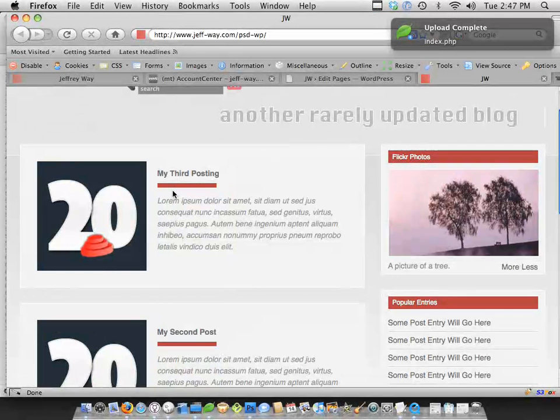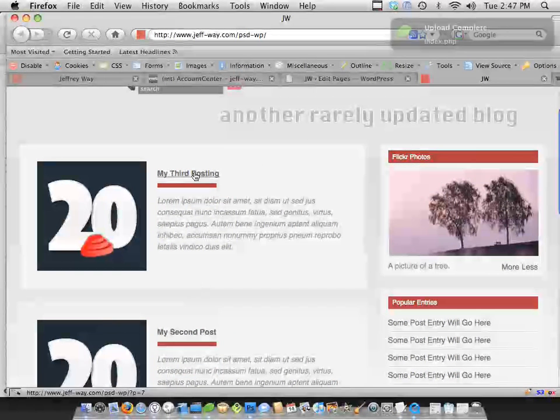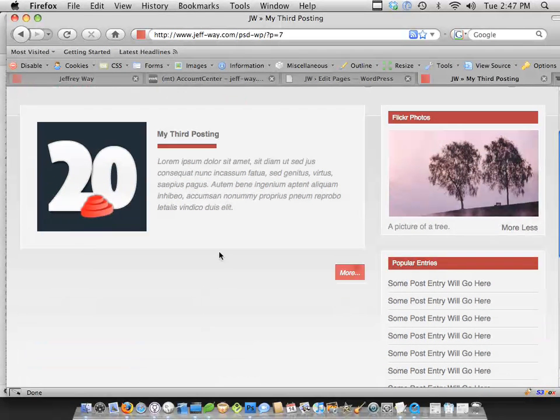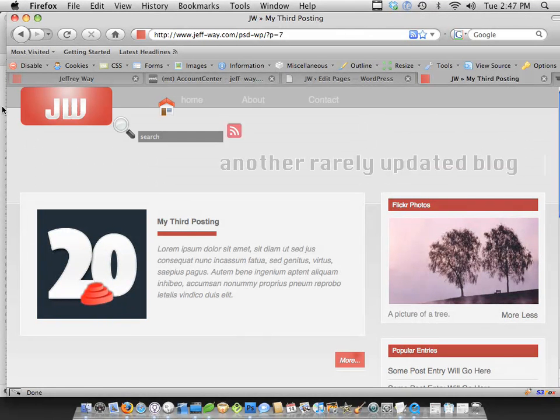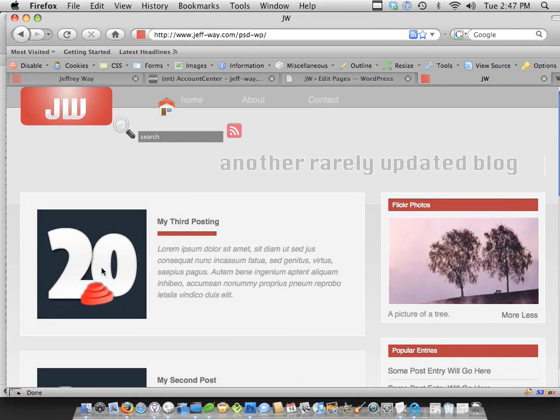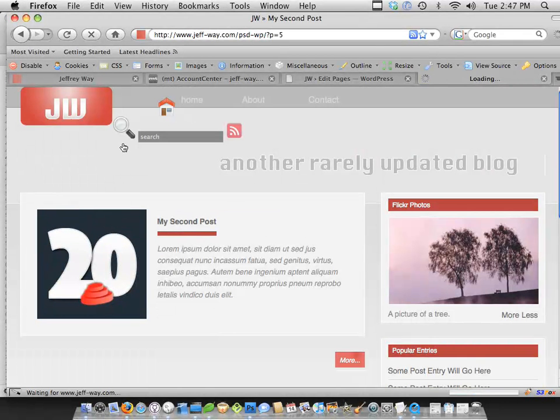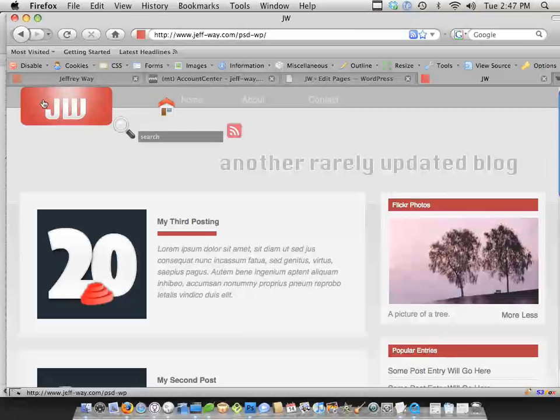Now we've wrapped it in an anchor tag, so the formatting is changed a bit because now it's picking up the anchor tag's formatting. But if I click on this, you see it links us to that posting. So already we have a dynamic site that's linking us to new pages. And if I click on this logo, it brings us back. Pretty cool. Now, one thing I've already seen is we're going to want to move that logo up to get rid of that little roundness, but we can fix that later.